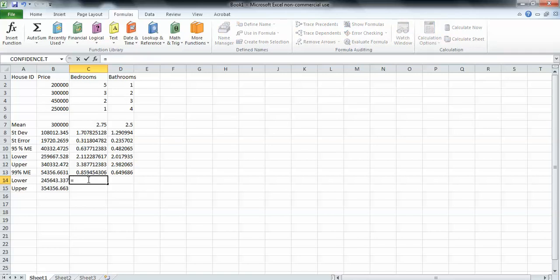So now we're going to once again take the mean and subtract the 99% margin of error. And we're going to take our mean and add the 99% margin of error. And we'll do the same thing here. It's the sample mean minus the 99% margin of error, and the sample mean plus the 99% margin of error.